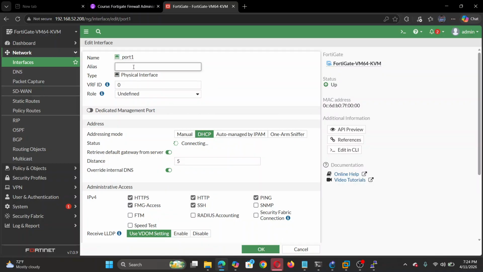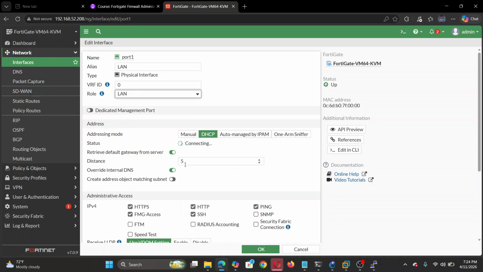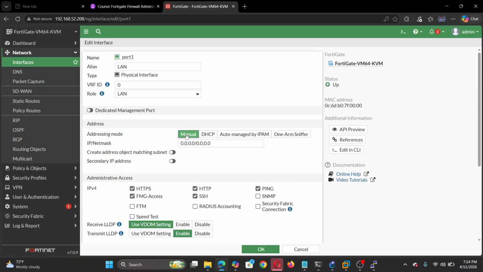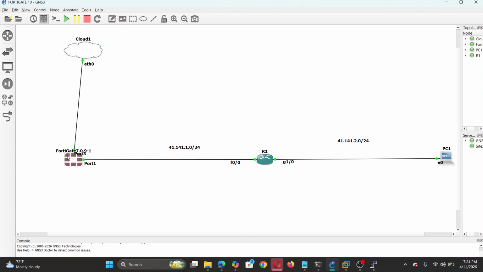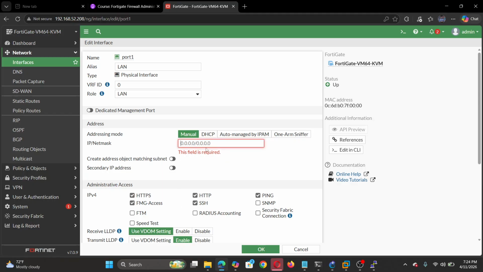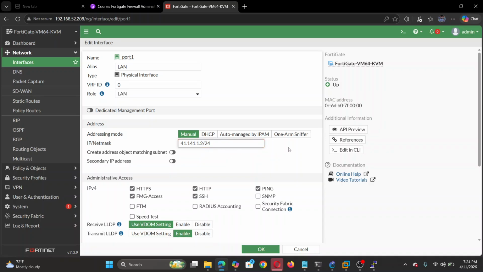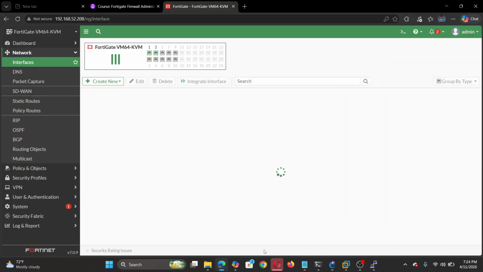This one is a LAN, and the role is LAN. The addressing mode now is DHCP; we will change it to manual. On the router interface we gave 41.141.1.1, but on this other interface, port 1, we will give 41.141.1.2/24, and then click OK.